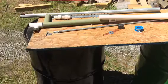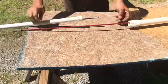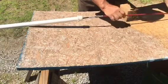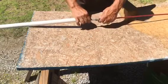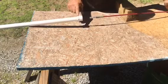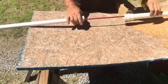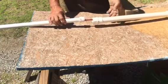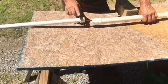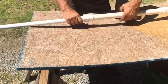Okay, now we'll go back down the other end and hook the pump back down here at the other end of the pipe. We've got our pump with our rod already bottomed out. We're going to hook all these rods together. We have on here our 1-inch piece of pipe. This is a Schedule 80, also available in 120, but this is going to be a very shallow well pump. So we have our bushing on here that goes from 1 inch up to 1.25 inches, and we'll screw the pump together.